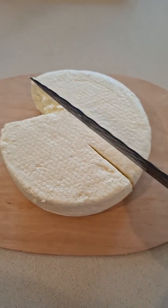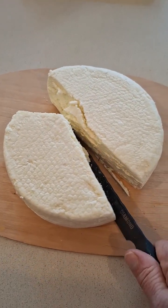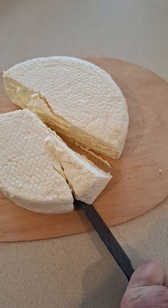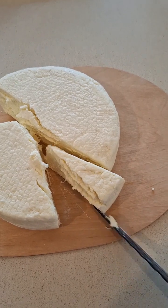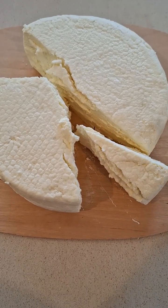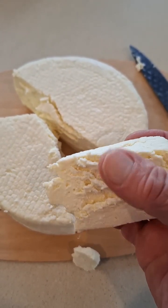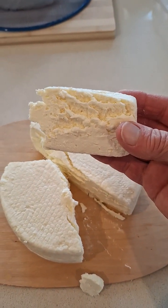So I'm going to cut a whole piece out, and you can see, it's exciting. I already tried it. I bought some bread. I didn't have time to make any bread. So here it is. It's yummy. You see the texture is soft, but it's firm. So it's almost like a Philadelphia. So this is the fresh.